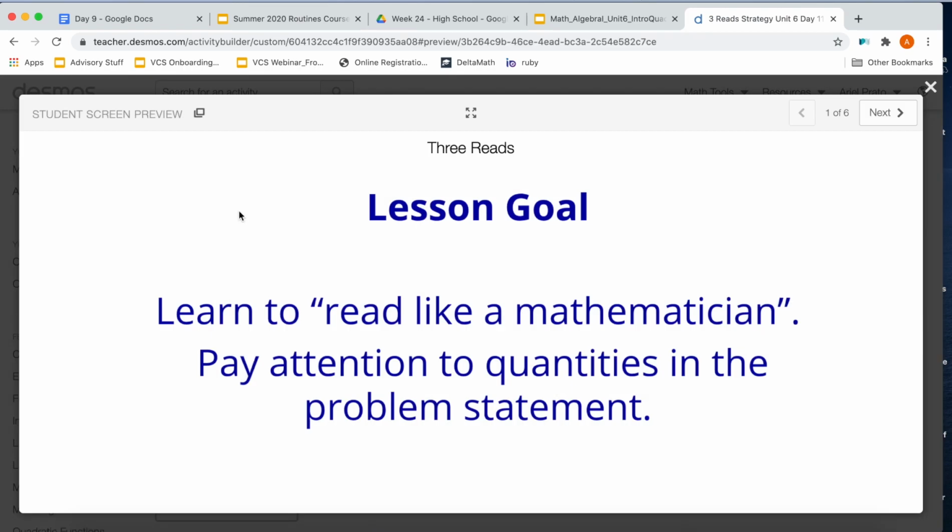So the lesson goal and the goal of utilizing the 3 read strategies is for students to learn to read like a mathematician and pay attention to quantities in the problem statement. And so this beginning mini lesson is going to center around giving students these tools.